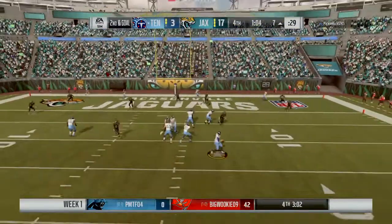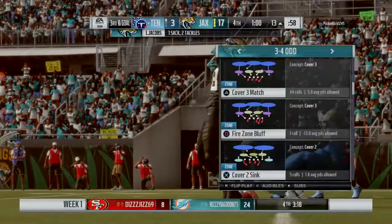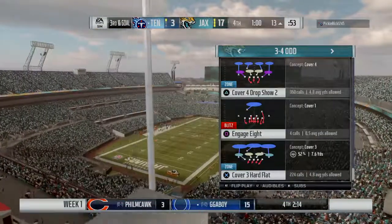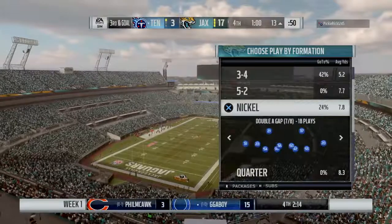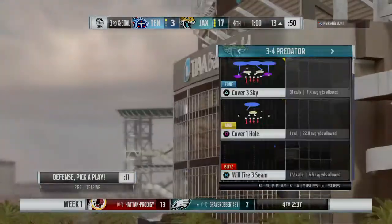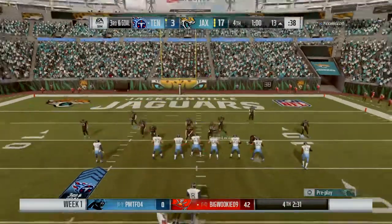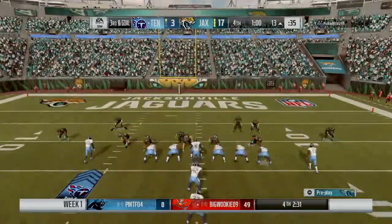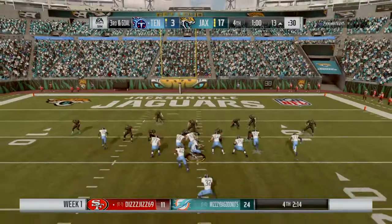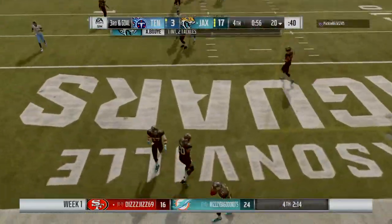Play fake. Mariota. They'll roll him out, and he can't get rid of it. He's taken down. And now maybe they want some extra time to talk about this third and long play as we'll get a timeout. As it comes with exactly a minute to go in the football game. Mariota will need a big play after the sack as the Titans come up third and long. To throw is Mariota. And this is intercepted, and that should do it.